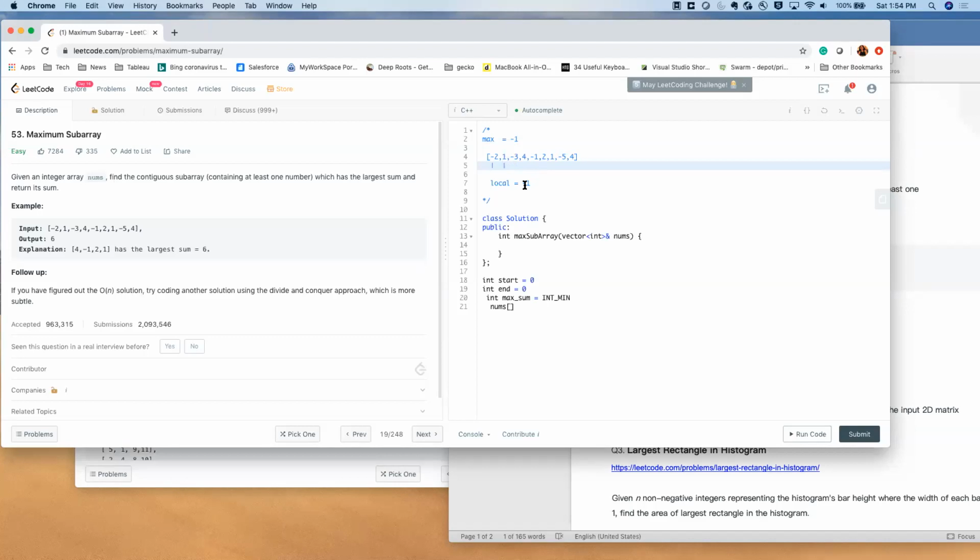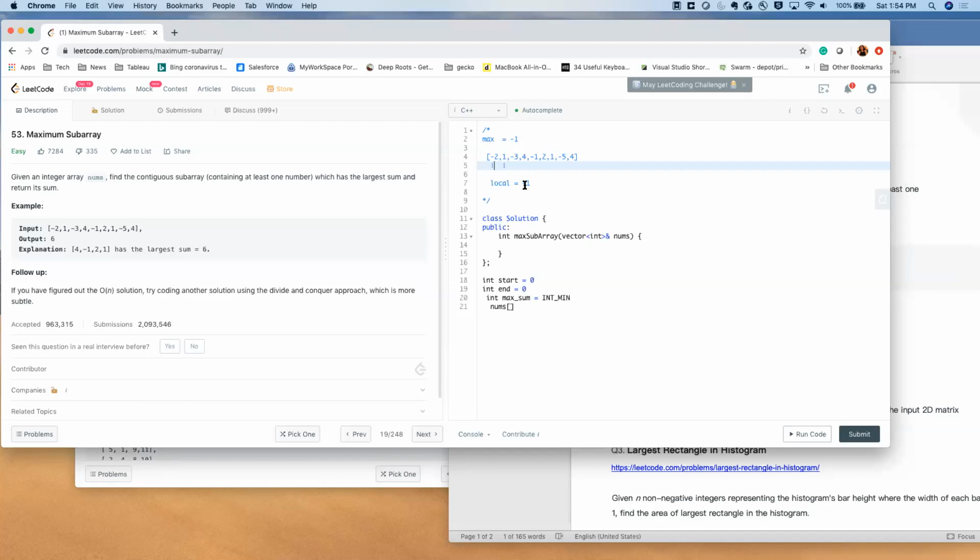So basically, that is the trick here, how to restart your window. So I got -1 when I did this one. But your second element itself is 1, which is greater than the previous max and the current max.